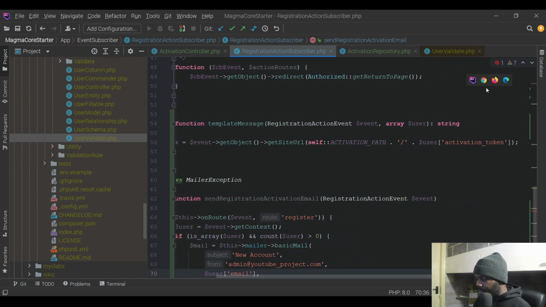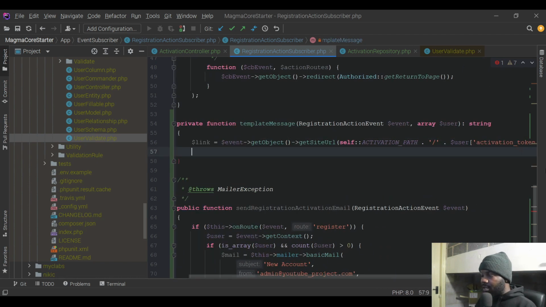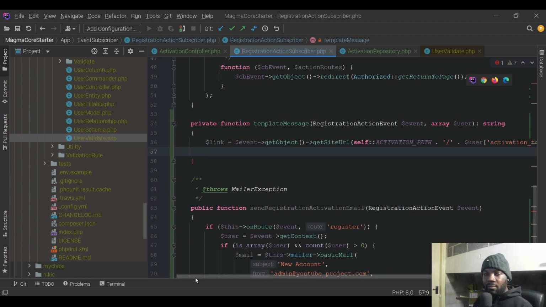So that's the link that we want to send to our email address. Now I'm going to create some HTML which we're going to format and send in as well. So I'm going to say HTML, and that's going to equal an opening div.